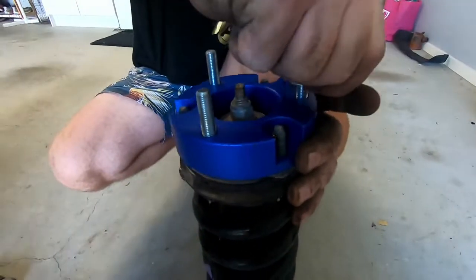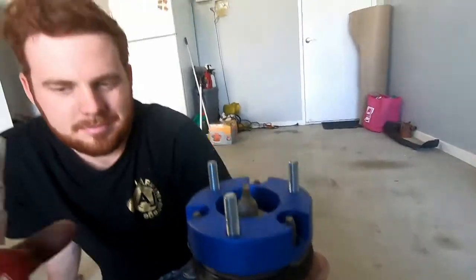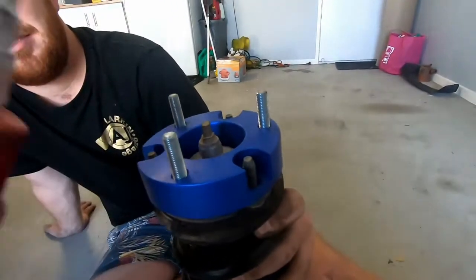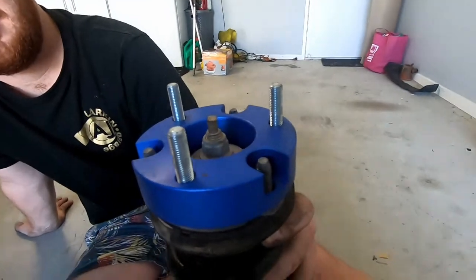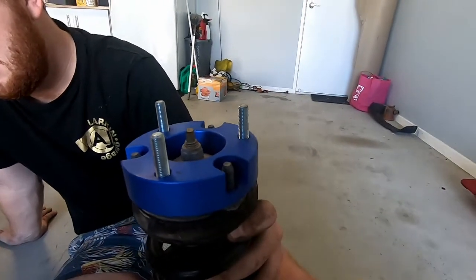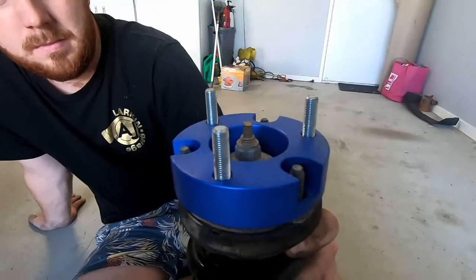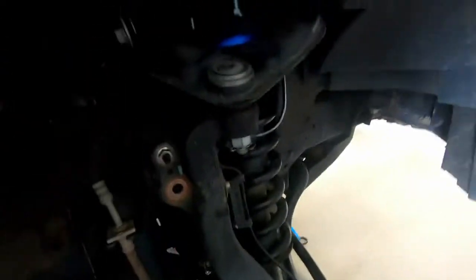Okay, so as our good friend Connor here has just shown us, that's how it sits on there. Make sure you use a thread locker when you're putting any of this stuff together, as always, because you don't want stuff to fall apart, especially suspension wise. So we'll put a bit on there, then chuck her back up in the car, and then reverse procedure. And there we go, look at that. She's all in, and unless you knew what you were looking at, you wouldn't notice.